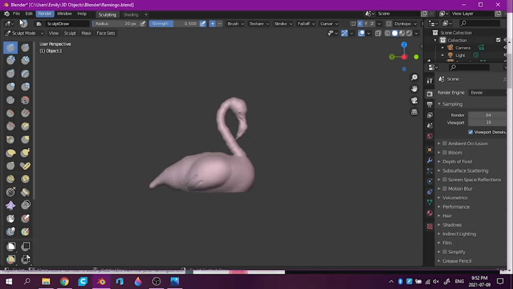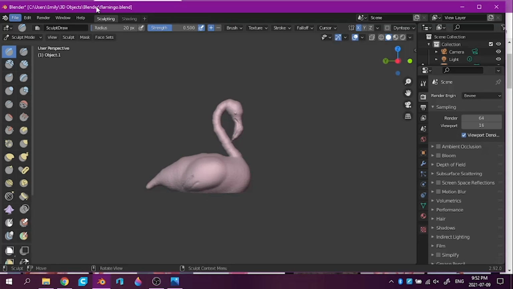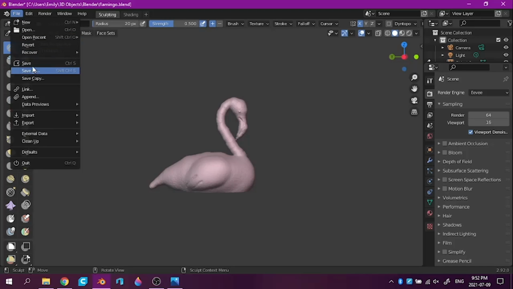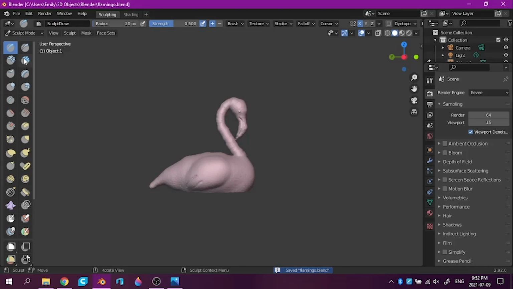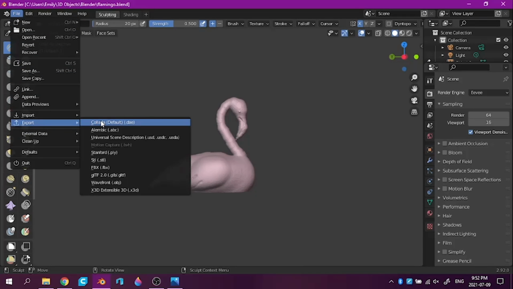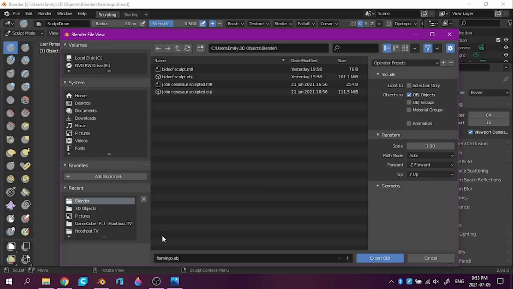Once I've got all of my details sculpted as I like, I'm going to export this Blender project as something that is more 3D printable. So to do this, I'm going to File, Export, and here you can choose .obj, .stl, well, pretty much any 3D file format, but for this instance, I'm choosing .obj.